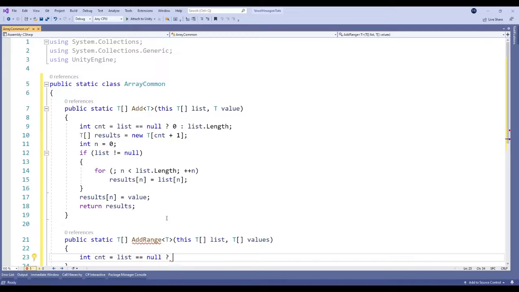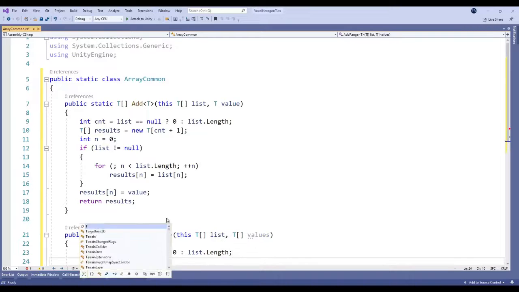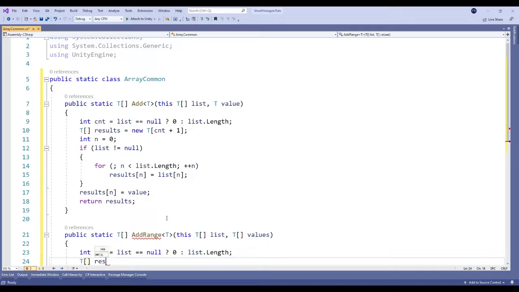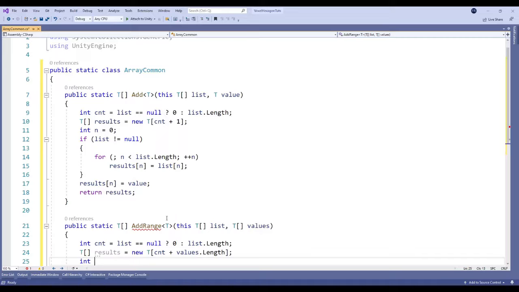If it's null, the initial length is 0, else it's equal to our length. I'm not going to do a null check here because I shouldn't be passing in a null for the values list.